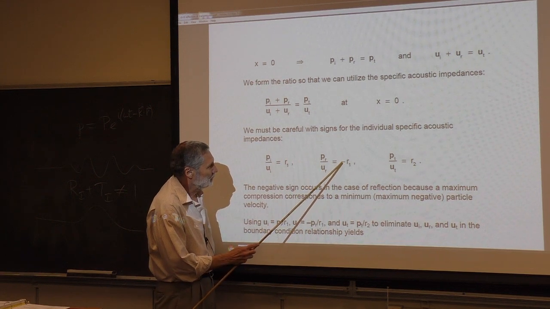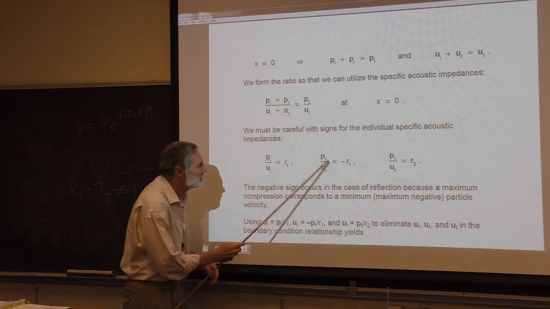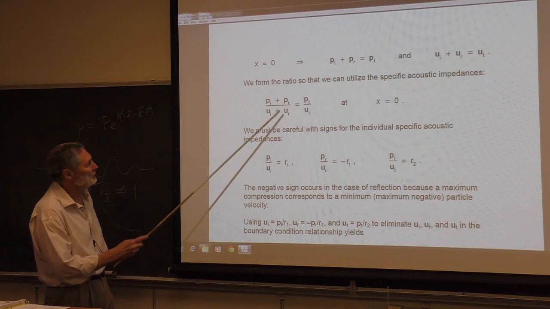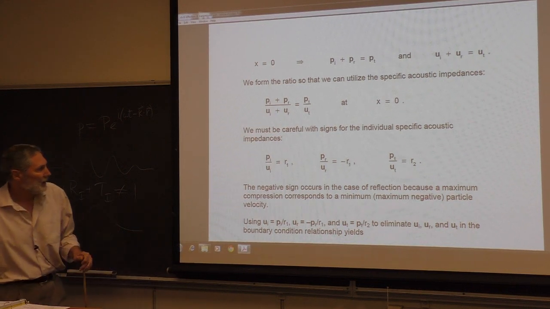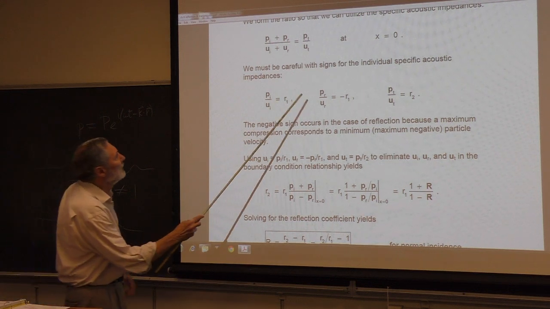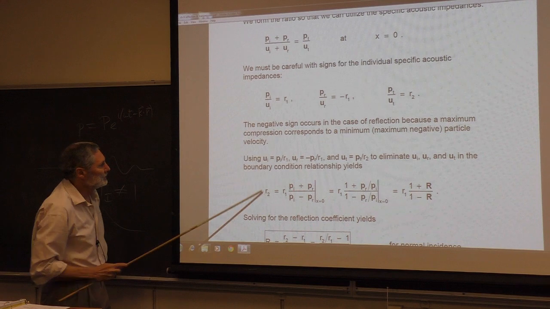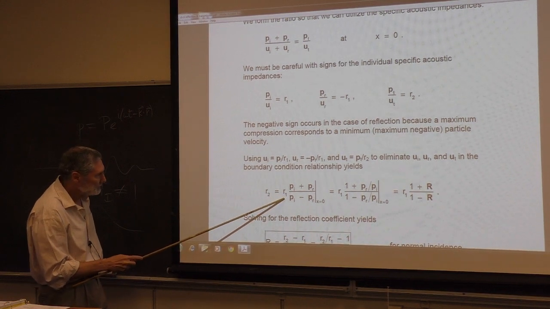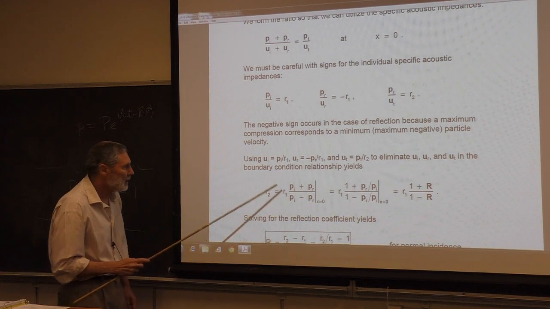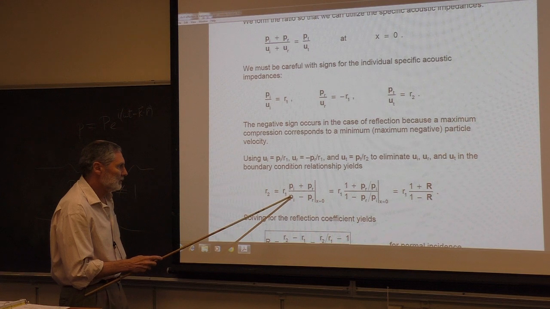Okay, so that's very important. You have to recognize here because this is left traveling, we have to have a minus sign, as we saw in the last chapter. So you just substitute, and like I said, you can do this in your head. Substitute, get rid of the u's here, put it into here, and here's what you get. I've switched the order. I've moved this over here. This is just R2. And here we get this. Remember, this is all at the interface, so we need to denote that here.